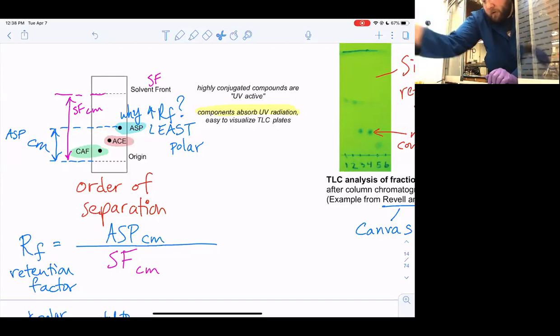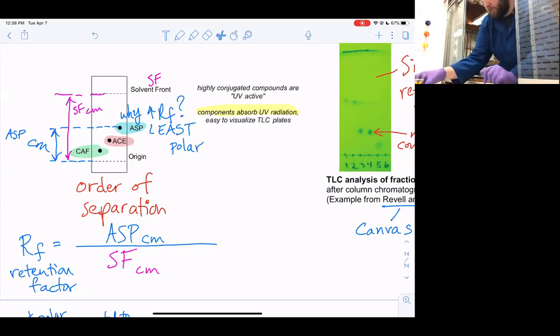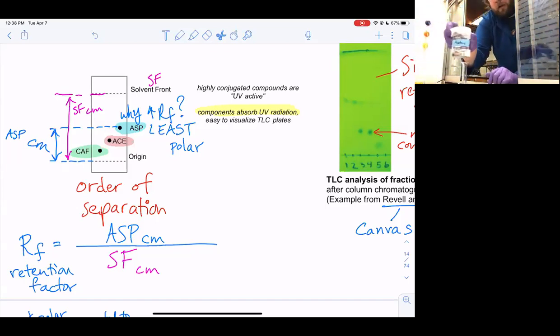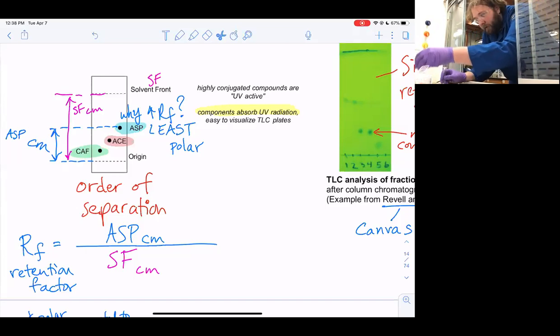So Victor was kind enough to already get me a nice amount of acetone. I'm just going to, best I can, pour this. And it doesn't need to be exactly a milliliter, it just needs to be around a milliliter, just enough so that we're dissolving our small amount that we have in here.